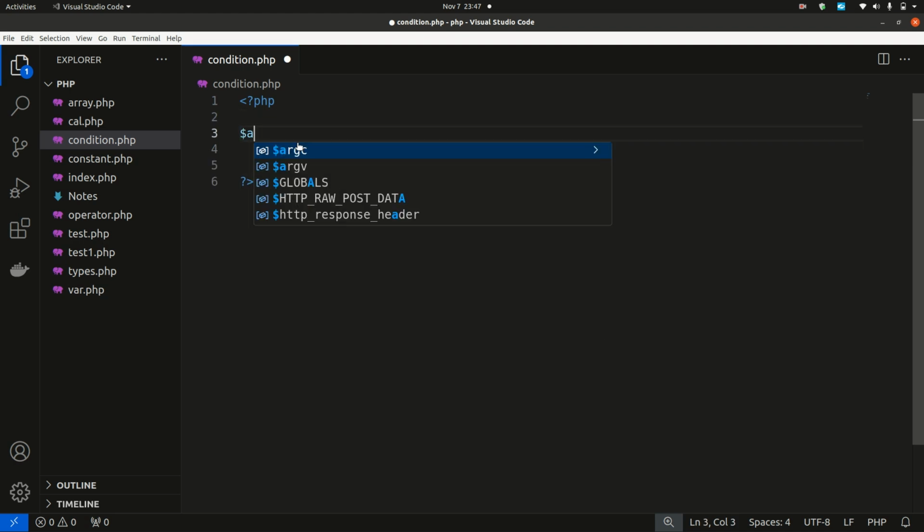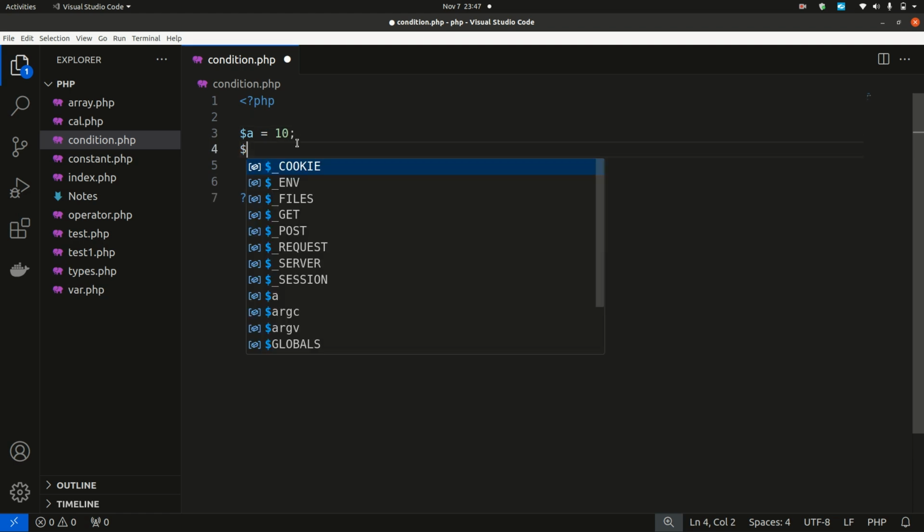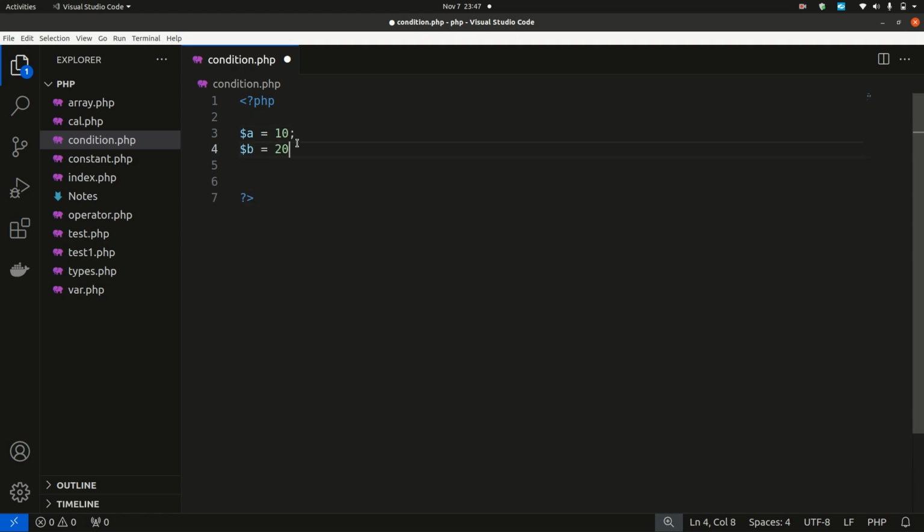We will take two variables containing values. We have two variables, a is equal to 10 and b is equal to 20. Now we want to find out which is the maximum, and then we need to print that.